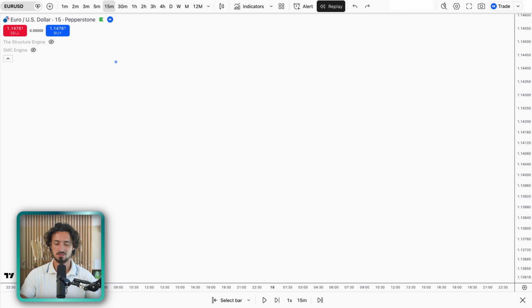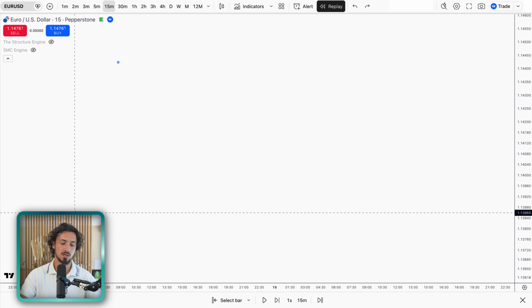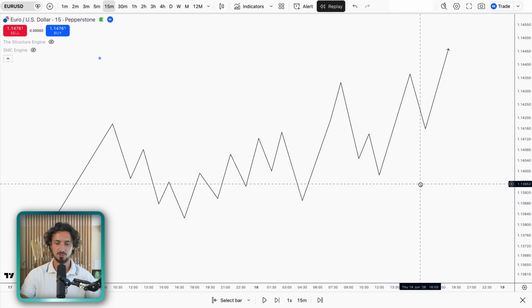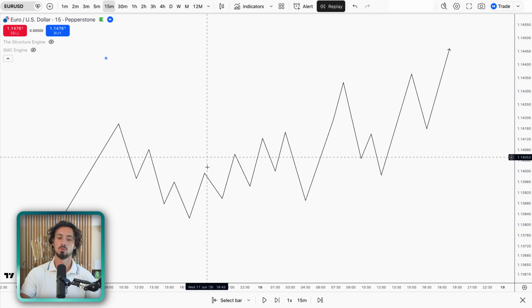Now, the reality is structure doesn't look that clean and that simple. A lot of the times you might get structure that looks like this. And now you have to depict that same logic using all of this different structure. For me, again, I use the external swing points, and I have a very specific mechanical rule that tells me whether something is a low or not.